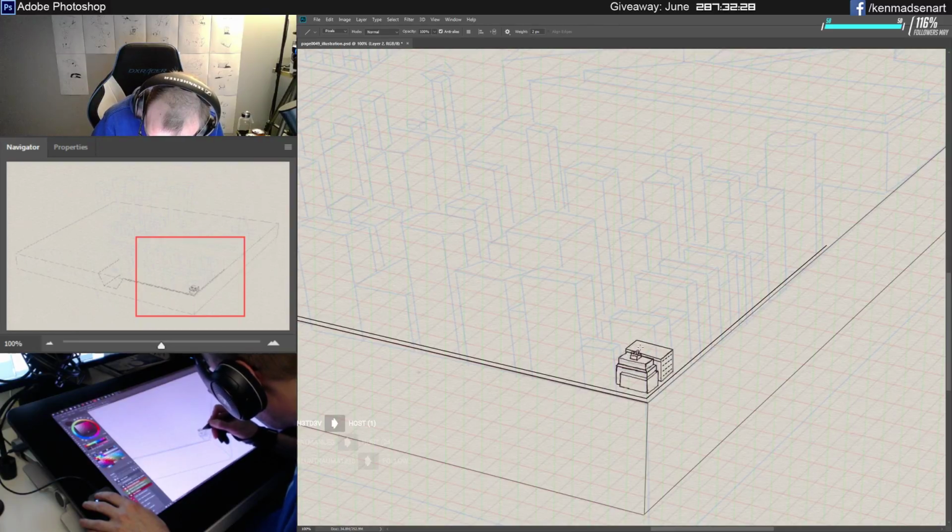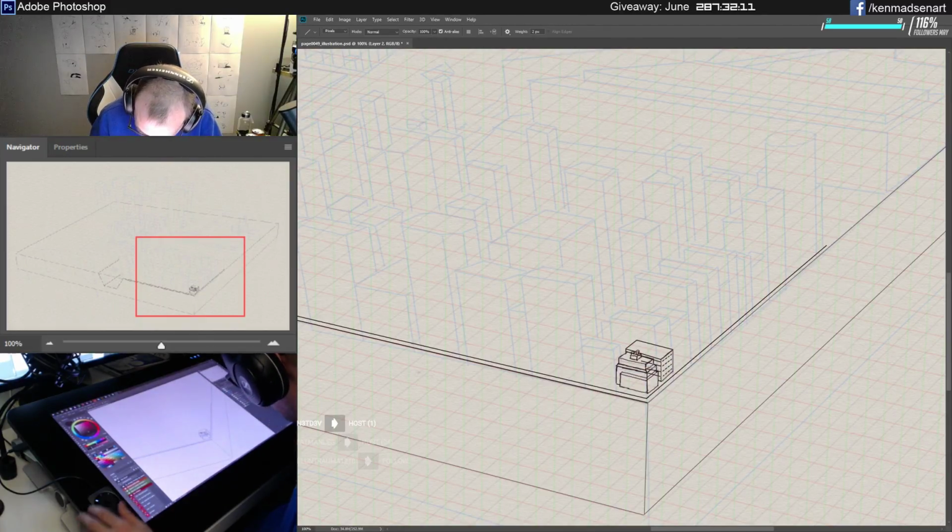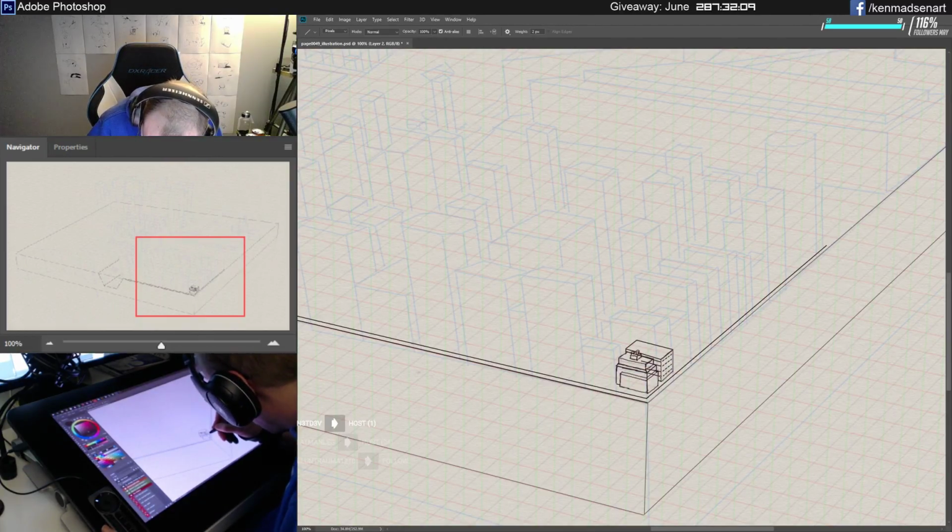The same here. Roughly there. It's okay that it overlaps here, since I'm going to erase most of it.